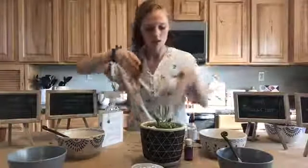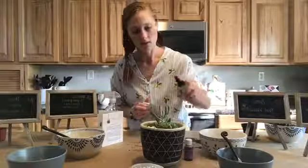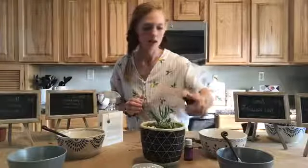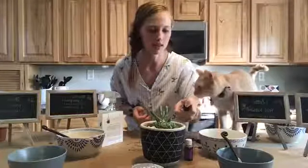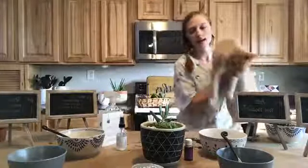Okay, so you're just going to mist the plant to where the moss is damp, okay? Just a nice little coat of water. And then as the soil gets really, really dry, you just wanna put your finger in it, you can feel it. Told you, he loves the plants. You're going to want to add more to it.